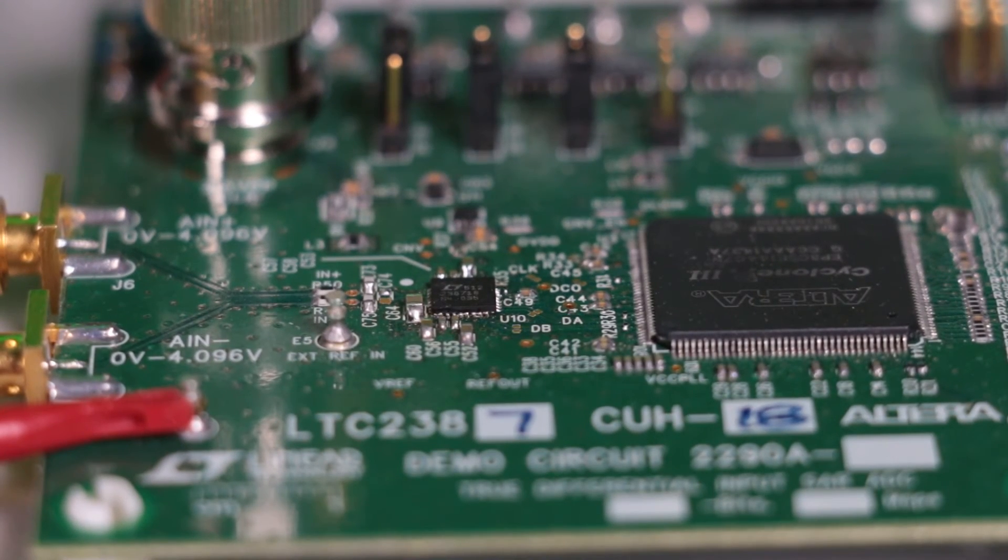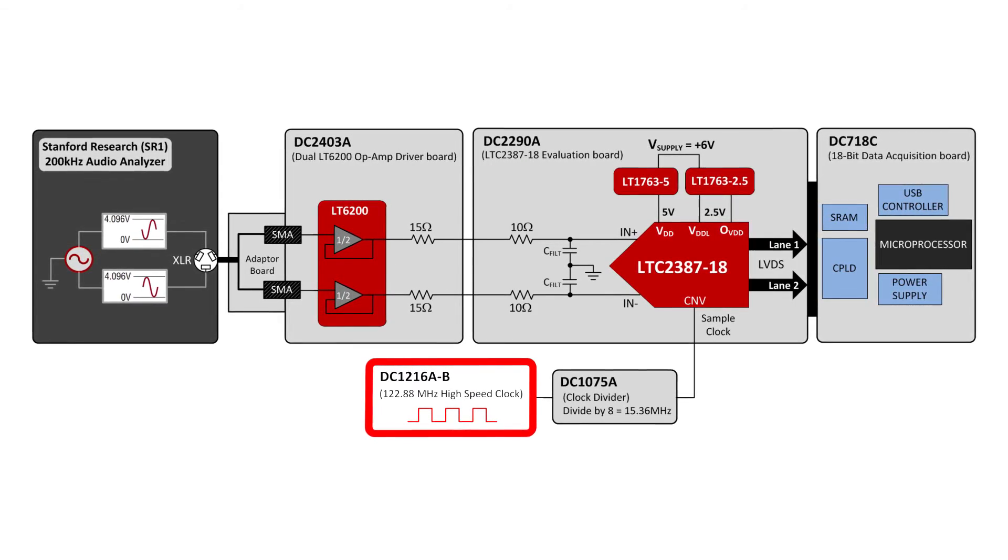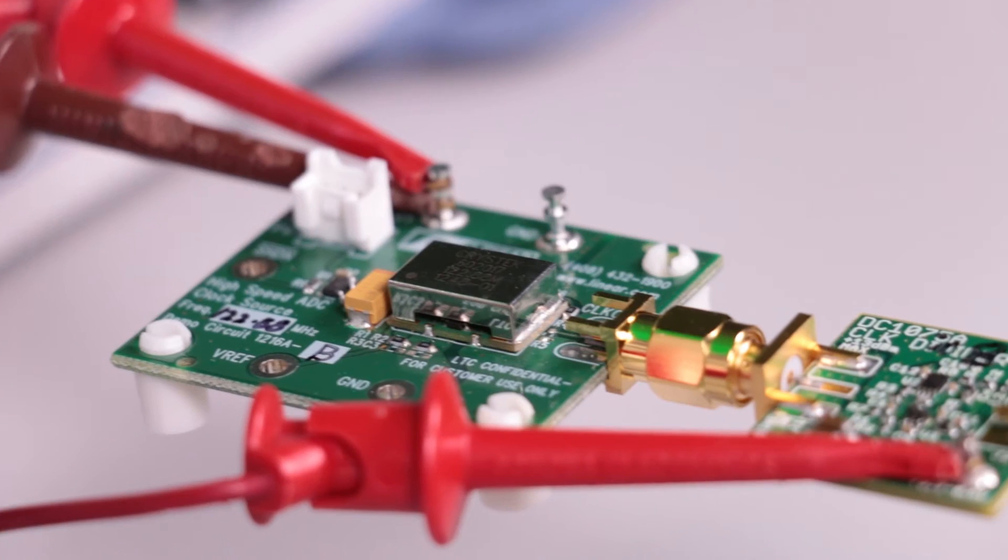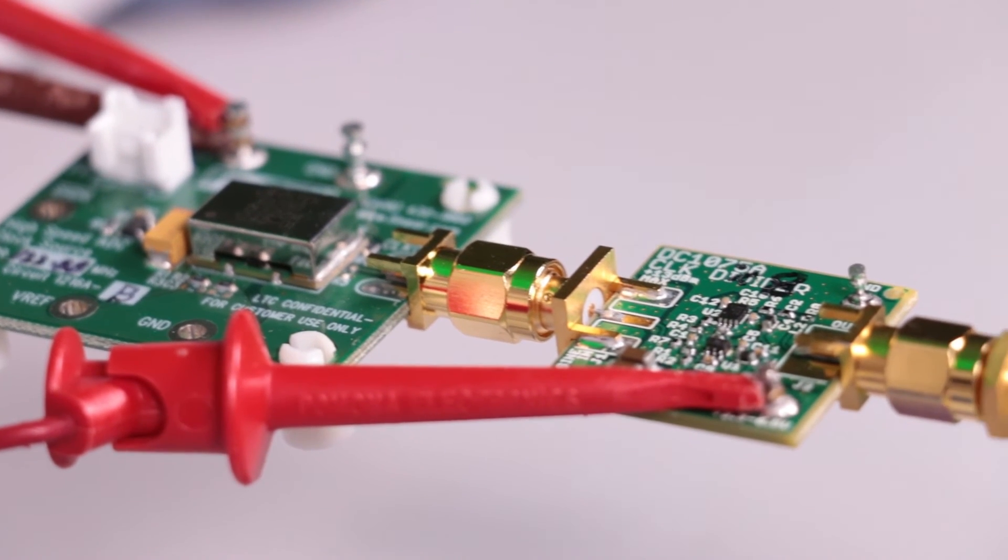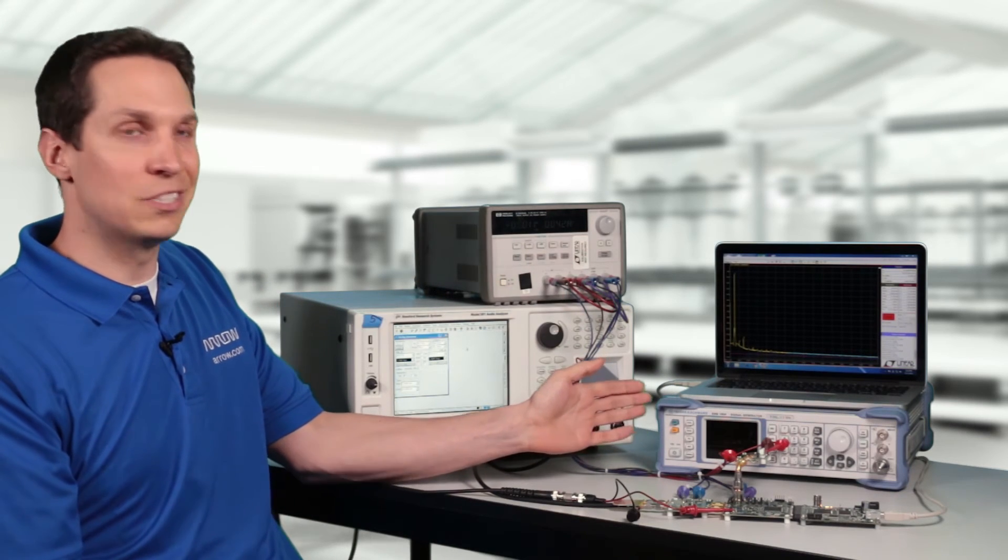A high-performance ADC requires a clean, low-phase noise clock source for optimum performance. In our setup, we've used the DC-1216A-B board to generate a clock signal, followed by the DC-1075A divided by 8 board. The output signal is fed to the clock input of the DC-2290A ADC. Alternatively, you can use a clean clock source that you can find in the lab.